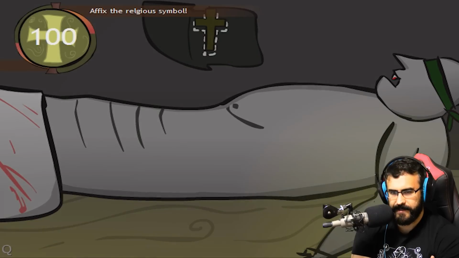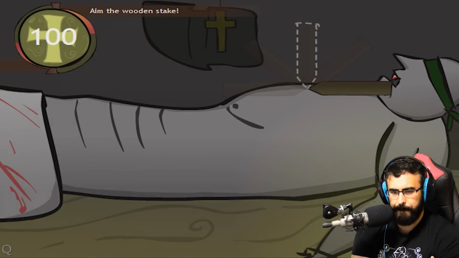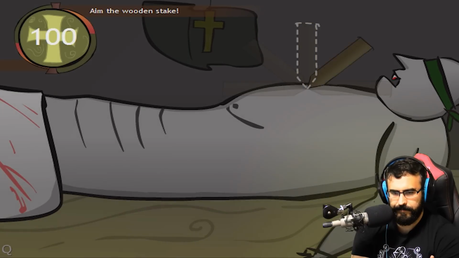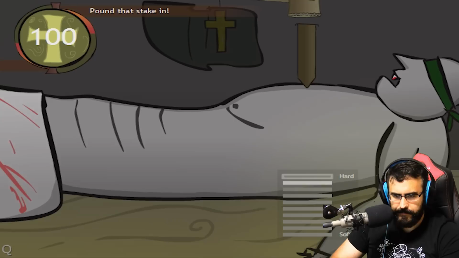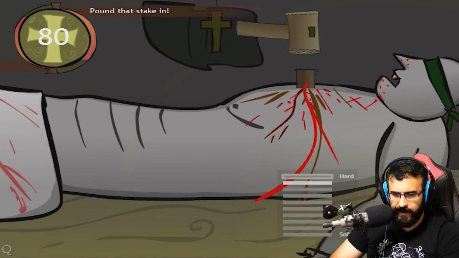Okay, so here's a vampire. Let's put a cross up and just wiggle this stick on top of his chest. Come on. Aim the wooden stake. I'm trying to. Wait, maybe I gotta hit the... How do I aim the wooden stake? Do it with space? Space. There we go. Okay. And then we click for this. Oh, I missed. Boop. Boop. Oh, yeah, vampire. You're going down.